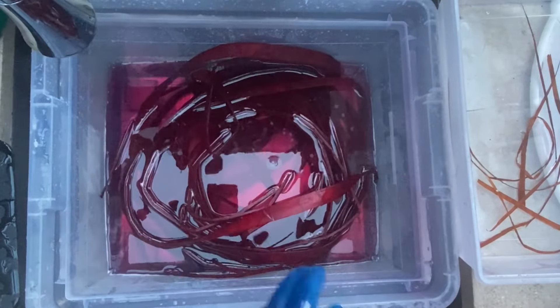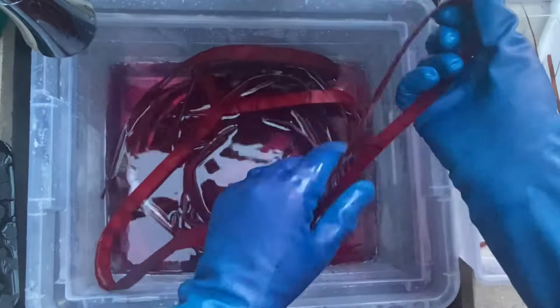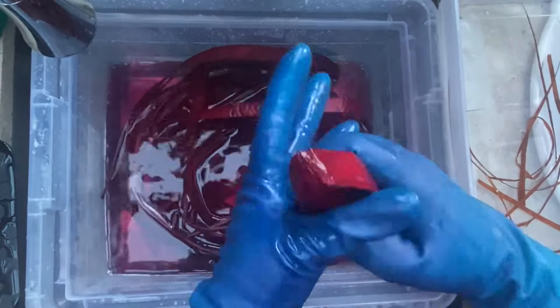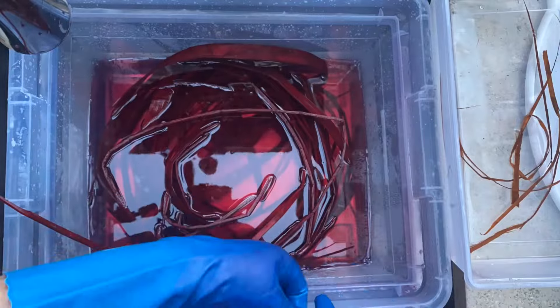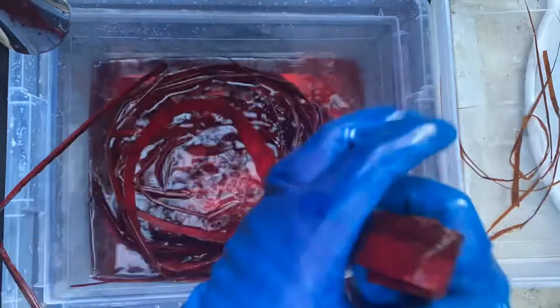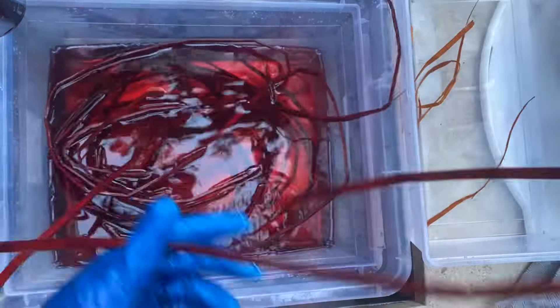You can use that if you are doing an article that's twisted, like making a rose — you can use that to get two different colors. But just something to keep in mind: you usually want to have it the same thickness that you will be using in your art. Here, as you can see, I'm just leaving it to soak in warm water for one hour, and it happens to be this is one pound of cedar.